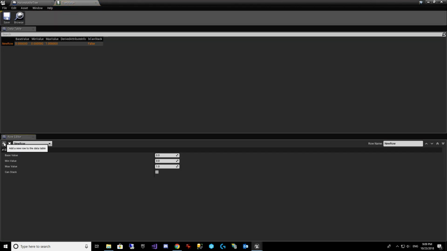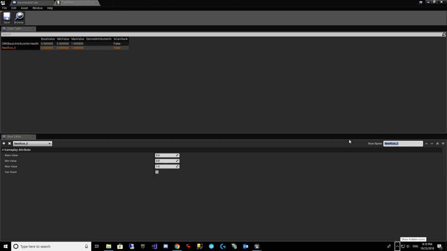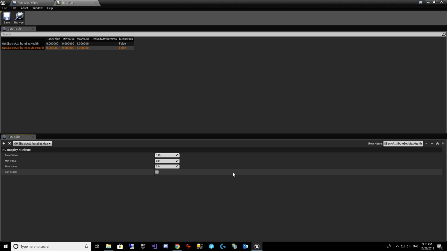Okay. I'm going to add a row here. I'm just going to add 2 rows. First one, remember it's got to be the full path. OWS basic attribute set dot. We're going to copy that so we can use it again. Health. And the next one here. There we go. Max health. Okay. So max health is going to be 10. And I guess we'll have from 0 to 10. It's fine. 1 to 10.